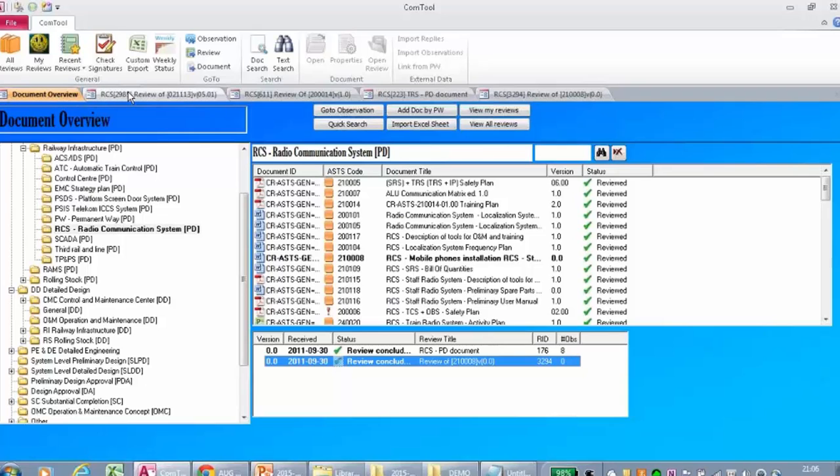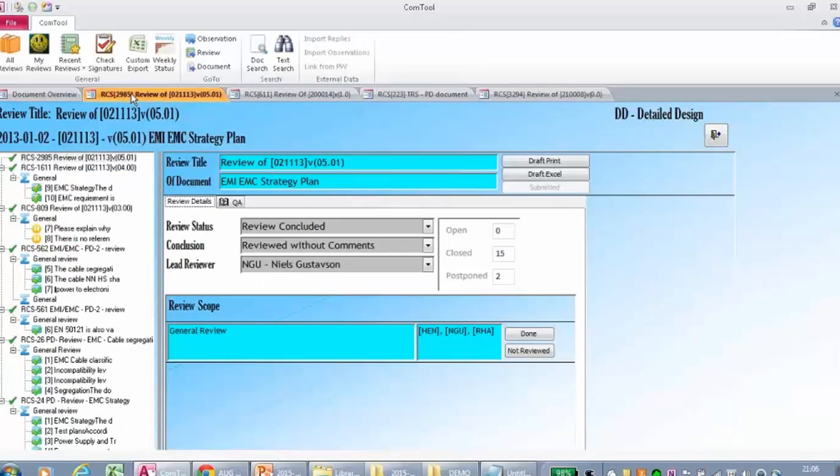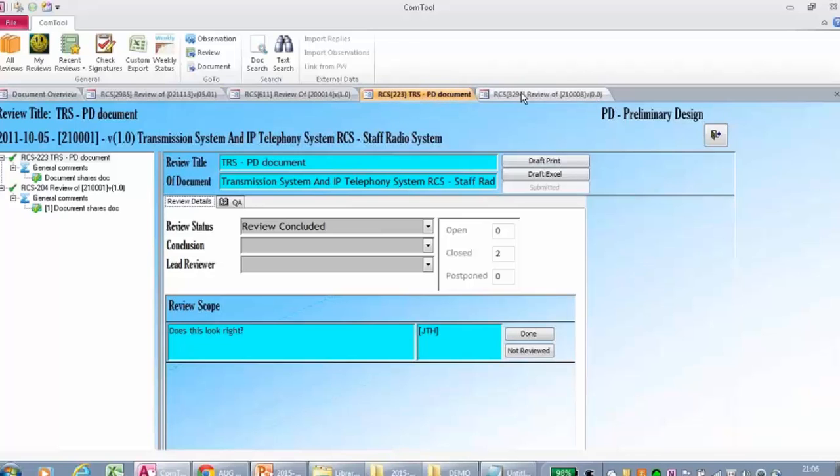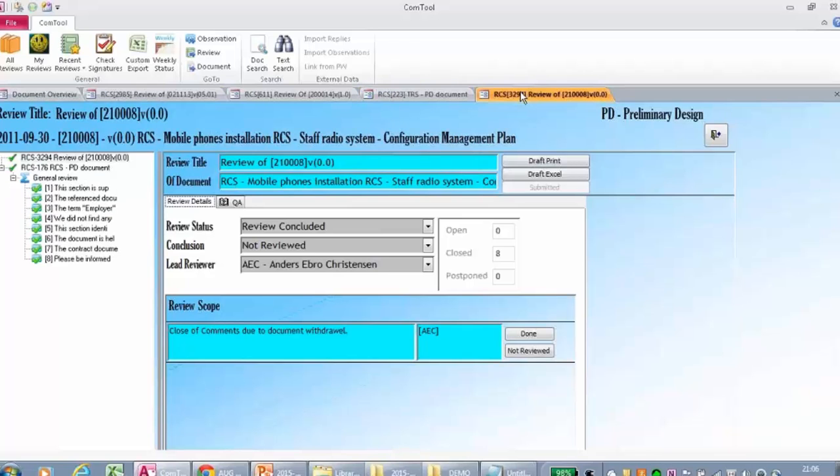Is it the same? Well, yeah, the form is the same, but the data displayed, of course, is different. The data is specific to each review. It seems to me that the name of the form that you can see on the tab is different. Yeah, I'm modifying the caption of the form, and the caption is what gets displayed up here, so it's easy for the user to see which review is active when he clicks up here. It's kind of similar to Excel's worksheet names.